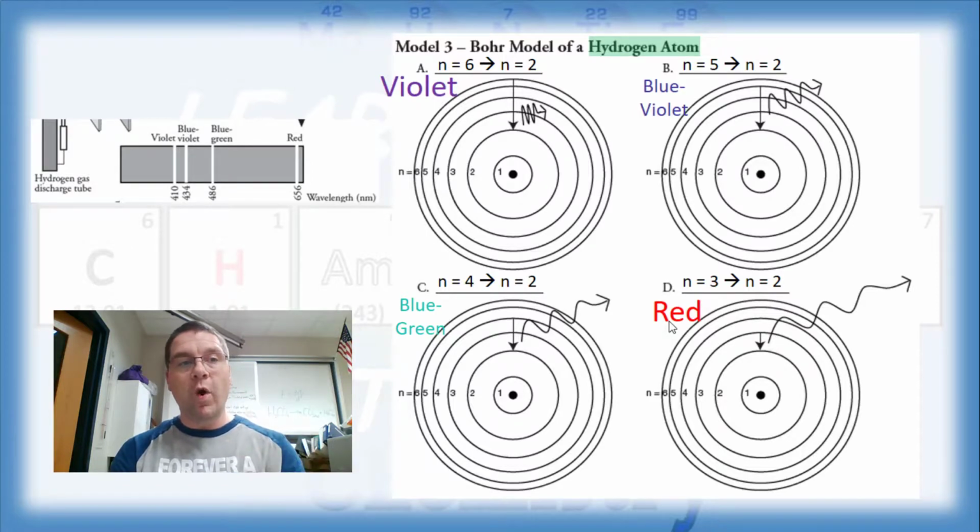So because we knew what the emission spectra for hydrogen was and the specific colors that we're talking about, that's how we could assign these specific colors to these models. If we didn't have that, we can't just pull those colors out of thin air. We needed some additional information for that. So what we will be looking at next is working with models like these Bohr models and getting practice with drawing in the appropriate transitions for the electrons, the arrows for the electrons, identifying, well, what color of light do I think I would get for a particular transition, and we'll do that in class.